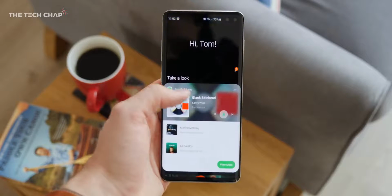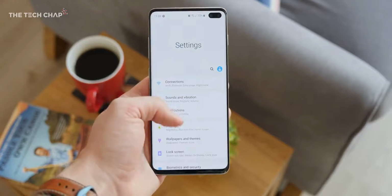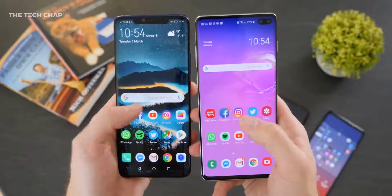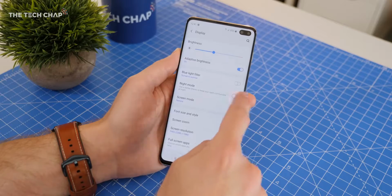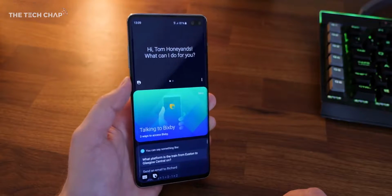More importantly though, it's the software. I do generally prefer stock Android where possible, but Samsung's One UI feels much cleaner and more modern than previous versions. And coming from Huawei's EMUI on the Mate 20 Pro, yeah, I'm pretty happy with this. It's slick, responsive, and once you enable the reduce animation setting, turn night mode on, lower the screen zoom size a little bit, and remap the Bixby key, you're good to go.